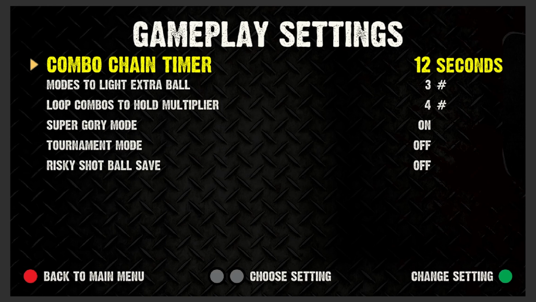Combo chain timer, this is kind of important. So when you light combos, which are always lit, this is the amount of time. There are 2 things. There's the length of each combo, which is usually around 6 seconds. And then there's the amount of time before the combo timer times out, and that's indicated by the combo chain button by the windmill. So if you can get another combo going in this amount of time, then your combo timer keeps building. Can't quite remember off the top of my head, but yeah.